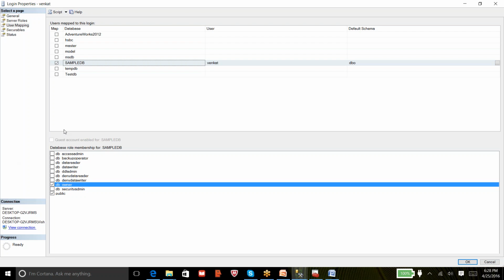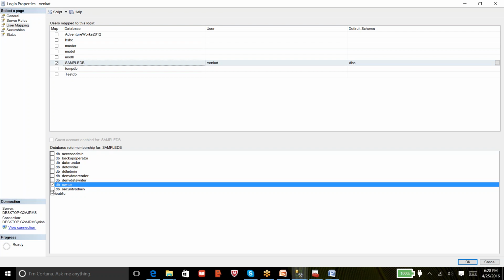If you grant a user db_owner on SampleDB, he will be the owner of the database and can do anything he wants within it. He cannot jump onto TestDB and do the same. His permissions are restricted to SampleDB, even though he has full permissions on the database.